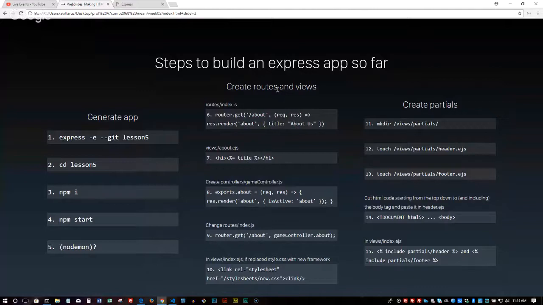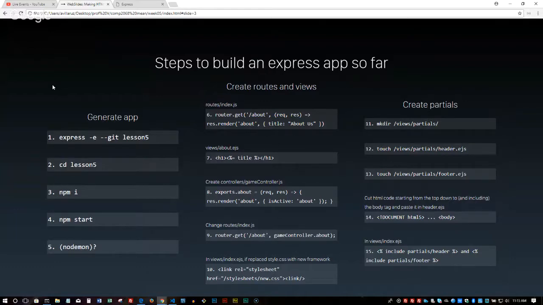Next up is to create your routes and views. So now I'm going to actually create some routes and views. Hold on. Now I'm debating whether or not you should do this too, because what I'm about to do is going to continue. Yes, please follow along with me on your computers because we're going to create something new, and we're going to use this project for the next couple of weeks. So do this first column on your own computer. I'll give you a minute to do that.